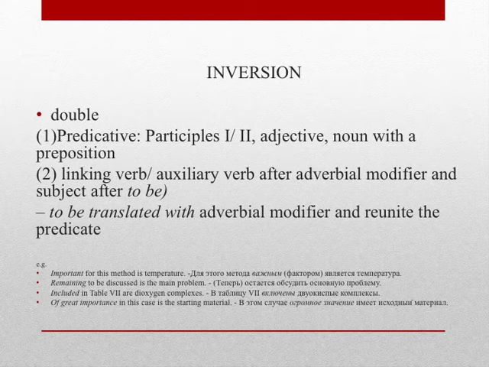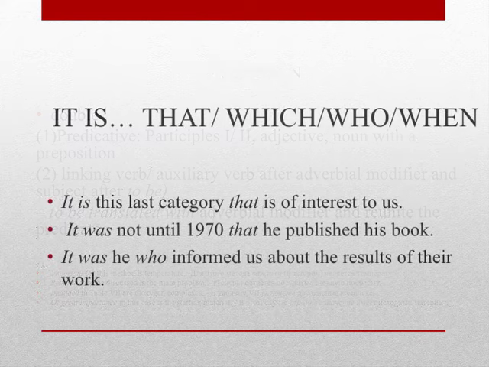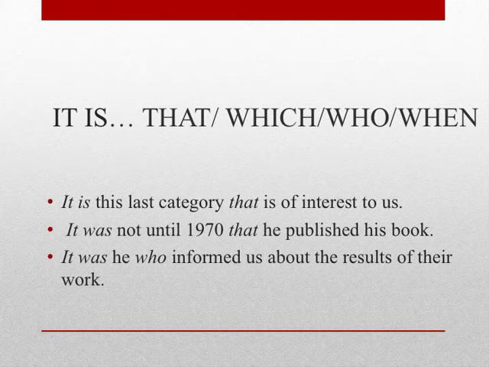Included in table 7 are dioxygen complexes. Or of great importance in this case is the starting material. So for this kind of inversion, there may not be so many problems of identification and dealing with this and translation of this type of inversion. But let's look at the following examples. Well, I'm sorry, we have to get back a little bit.